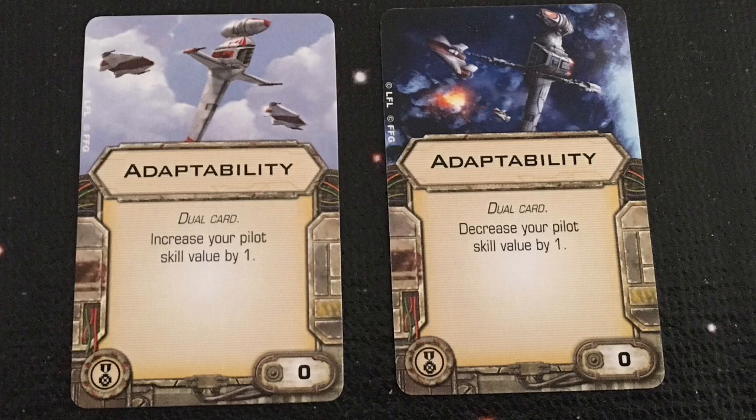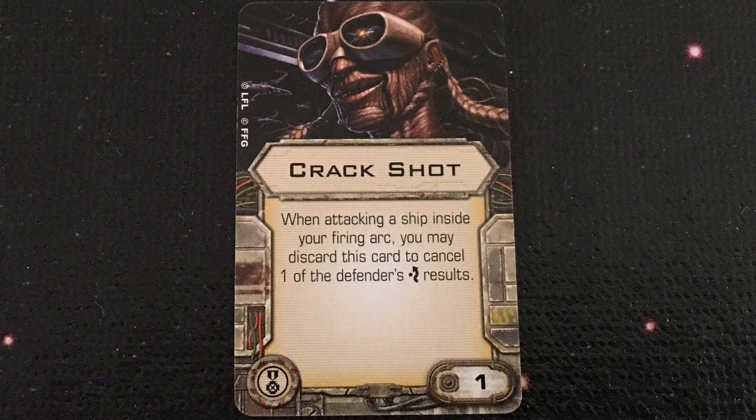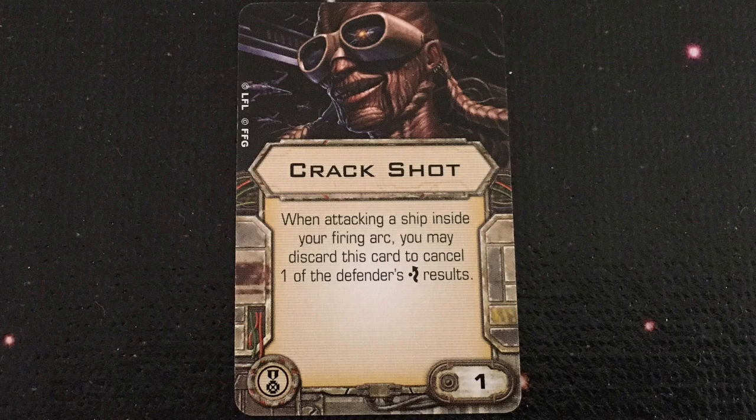Okay, number 2. Crackshot came with the Houndstooth and Kirax Fighter expansions. Now this is a throwaway upgrade, and by that I mean it's a one-time use. Once you use it, it's gone.